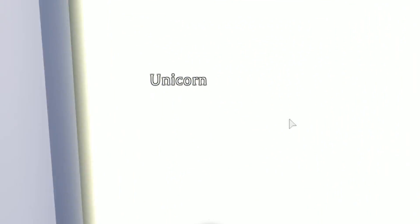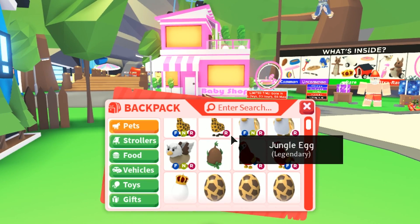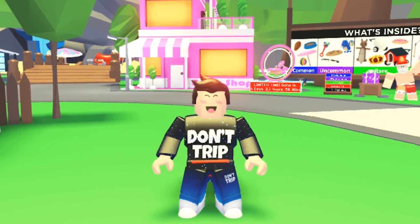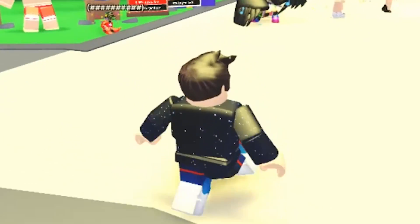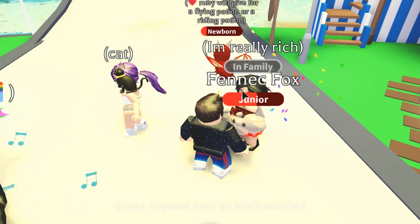I'm going outside — hopefully it won't be nighttime too soon. I'll hide my unicorn and just send random people trade requests, offering flying pet potions. If they offer something good, I'll offer more potions. Let's see what kind of trades we can get today with this new pet potion.